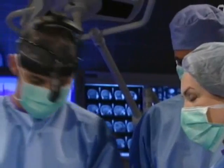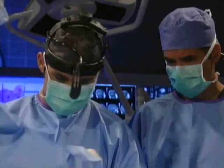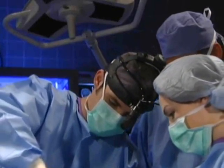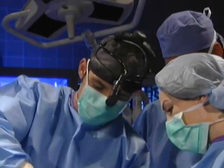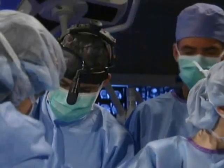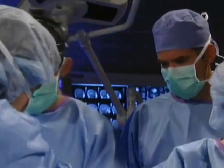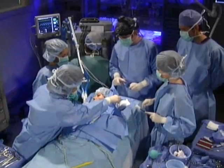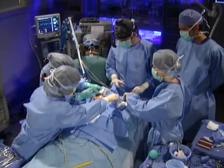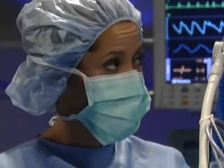Neuroclamp and cottonoid. Let's clamp this vessel posteriorly. Nice job. We're making progress here. Hold up. Look at dilation of the vessel laterally. Let's check her left eye. Was dilated.